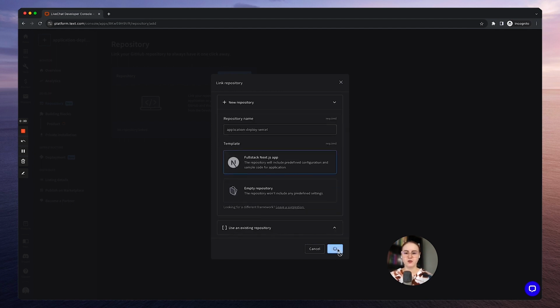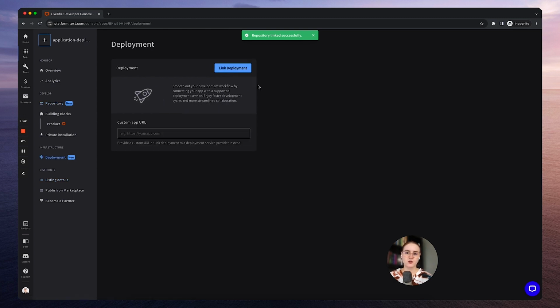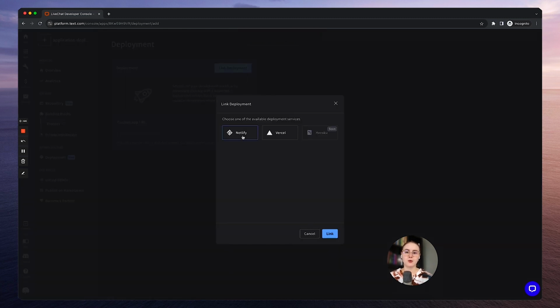Create a new repository for this app. Okay, and now we can go to deployment. We can link the deployment. As you can see, Netlify is already available, but we are now interested in Vercel. So the connection with Vercel is missing as we have not yet integrated with Vercel.